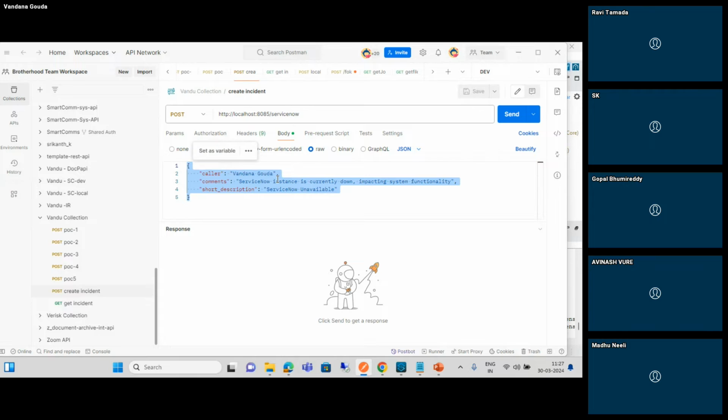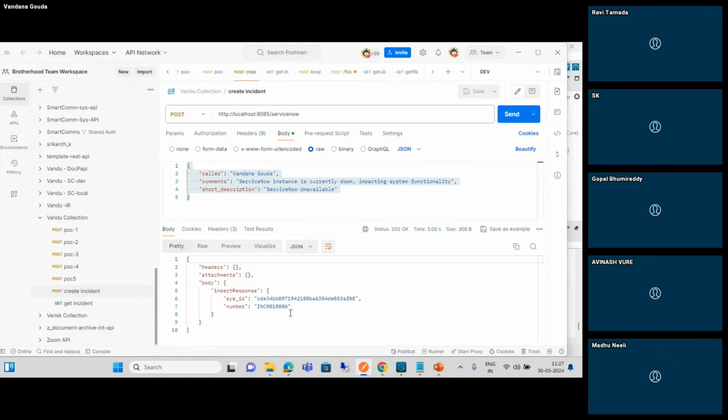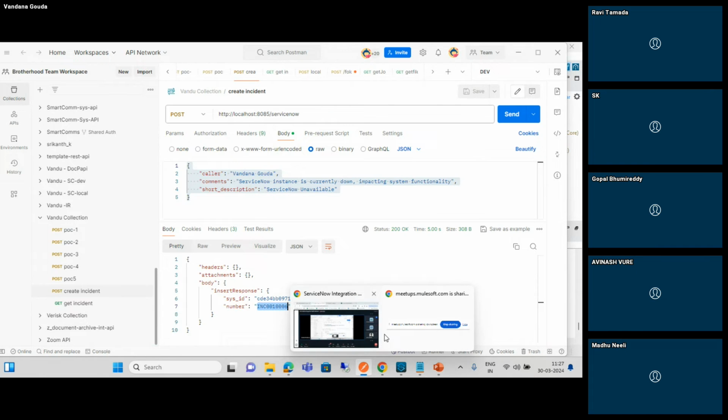Caller is whoever is calling this. So here the incident number is created, INC0011006. So we need to check this incident ID in our dashboard.